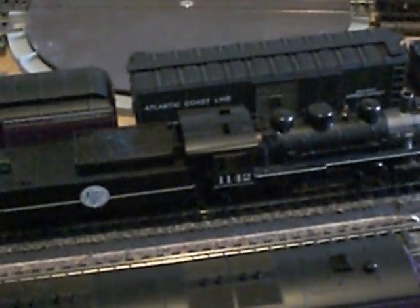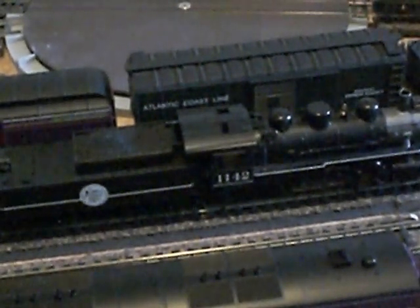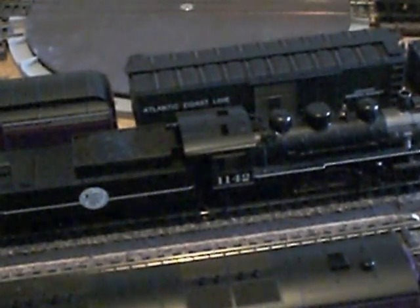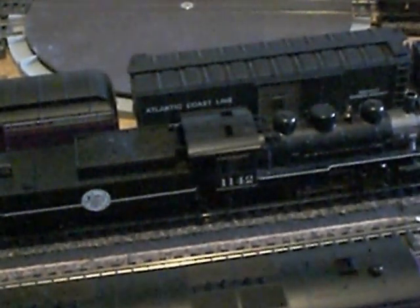One more car I painted — this is a Model Die Casting car, I love this car very much. It came out nice with interior and lights. Of course there's a baggage car painted. And that's a little switcher there — that's one of the Heritage Series Proto 2000. I need to put some sound in it — I have not done that yet. Great running little switcher engine.